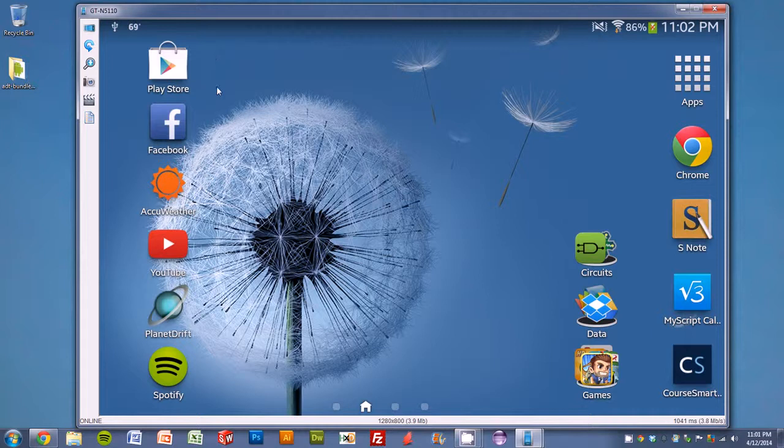The reason I'm not using an emulator is because the emulator is terrible. I strongly urge you, do not use the emulator unless it is your only option. Now, if you don't have any sort of Android device and you really want to get into development, okay, you're going to have to use it, but I would read some articles about how to optimize it and make it a little faster, because if you just download their SDK and Eclipse and just run the emulator as is, it's going to be terrible and slow, and it's just not going to be a good experience, and you're not going to enjoy it. And if you don't enjoy it, it's not going to be fun to program.